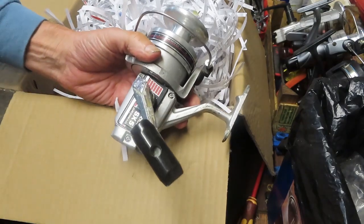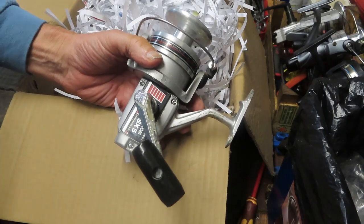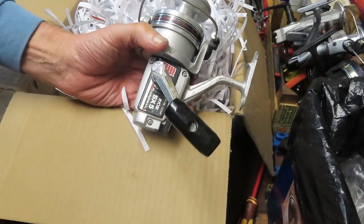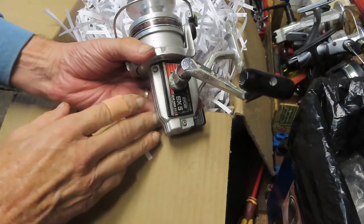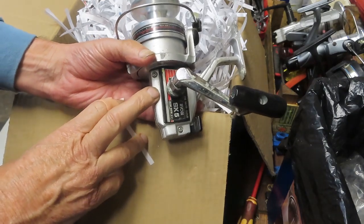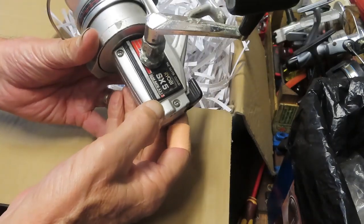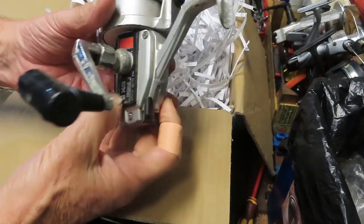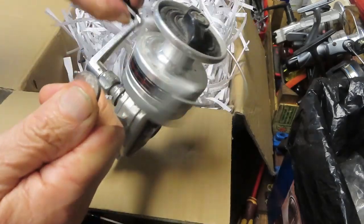I don't believe they make the fishing reels any longer. I'd have to check, but they were in an agreement with Berkley somewhere around the late 1990s, where they sold the U.S. distribution to Berkley, and the reels were going to be marketed under Berkley going forward. So makes sense that this one has got the Ryobi tag on it. This is the Silver Cloud. It's the SX5, and well, so there was a good one.